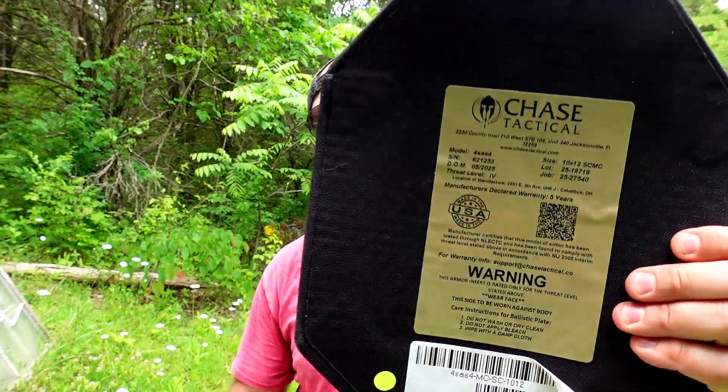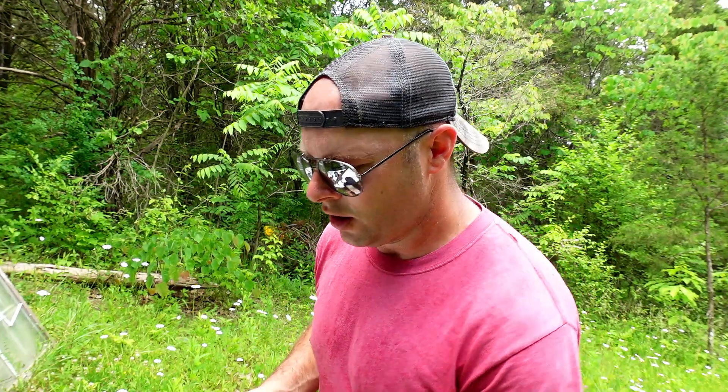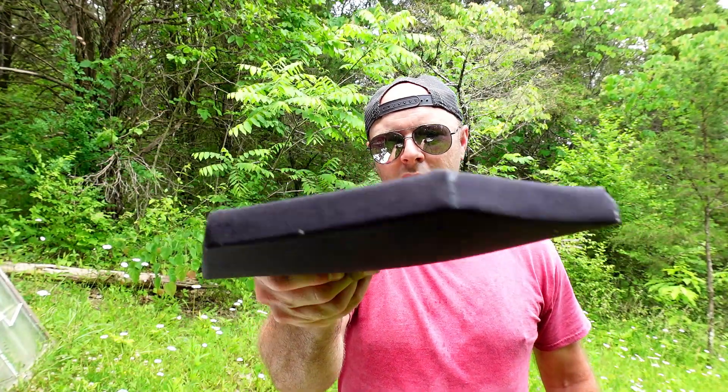This one is from Chase Tactical. It is a level four plate — and a lot of folks think that ceramic plates are better than steel. They say they absorb a hit better and have less spalling, meaning less stuff flying up to hit you, and that could be the case. This one from Chase Tactical was $99, so it's about twice the cost of the steel ones. It's a very nice plate — the way it's shaped and cut. I paid for all of these; they didn't give them to me. When I put this against my body, it just fits really well. Whereas the steel one does have curvature one direction but would definitely be an issue at other angles, whereas the ceramic is curved in pretty much all directions and fits to the body really nicely.